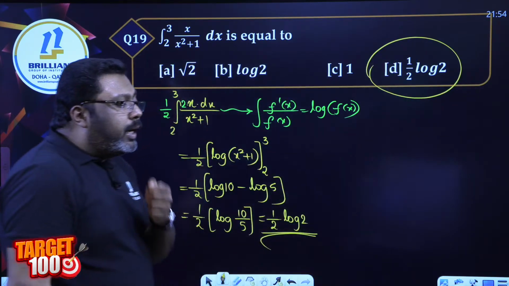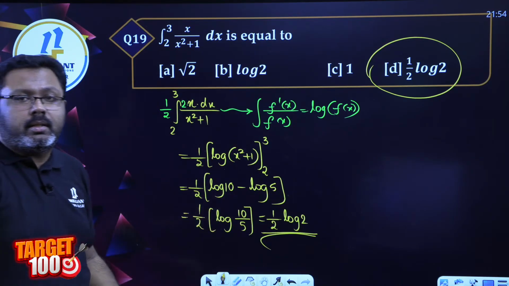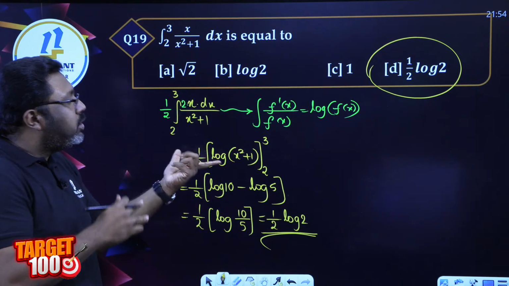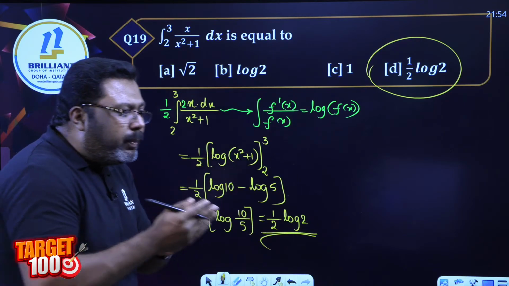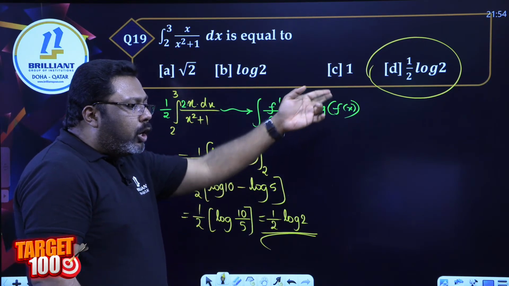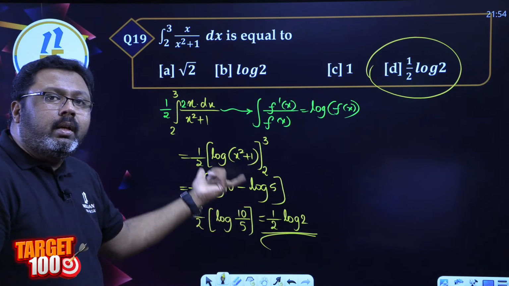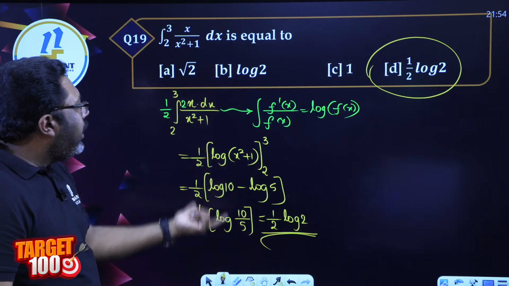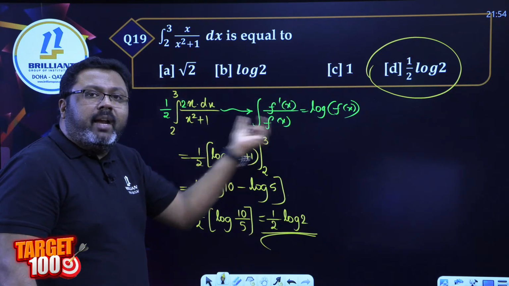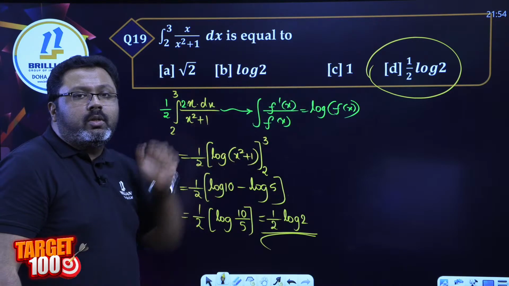My dear students, don't mind if I go a bit fast today, because in integration we have a lot of important questions and we have to get through those questions today itself. That's why I'm moving a little bit faster, but some of you are able to catch up. They're giving the answers, very good. Option D has come from many of you already. So please remember this question, which is done using f dash by f of x. You can keep this in mind. For many questions this property is going to be useful for you.